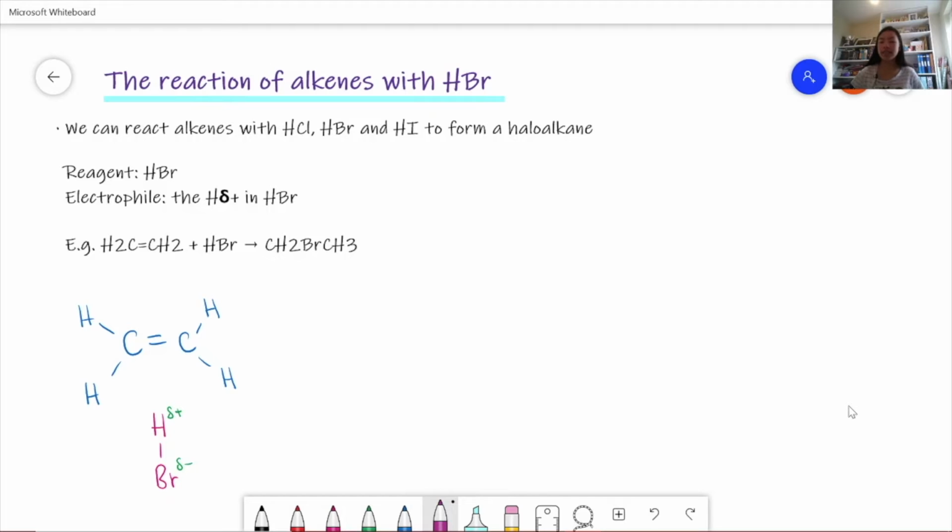And what happens is that these 2 electrons from this bond move to the hydrogen with the partially positive charge. And then these 2 electrons from this double bond then move to the bromine. And what we get is the positive carbocation forming again. So this carbon on the left would now be attached to 3 hydrogens instead of 2, and then the double bond will have now become a single bond. And then this carbon will only have 2 hydrogens attached, and it'll be positively charged because we've just lost some electrons.